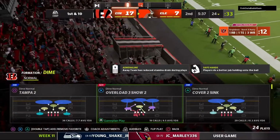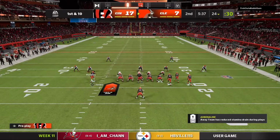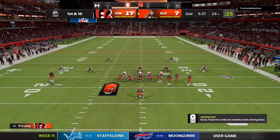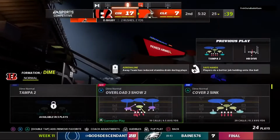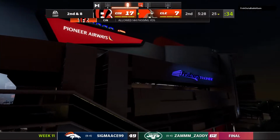The Browns drive about to get started. And last time, decent field position through the pick six. Obviously costly. But they can't afford to just bunker in now. All right, good field position means go ahead and attack on offense. Try and press the advantage a little bit. They just have to be better with the football on this possession.